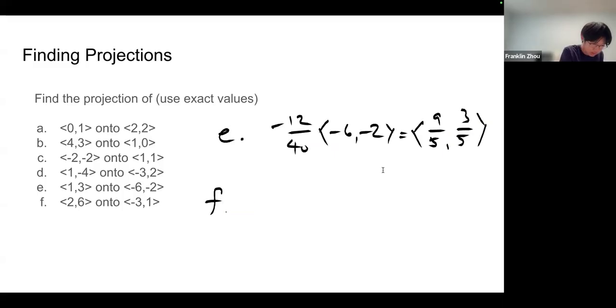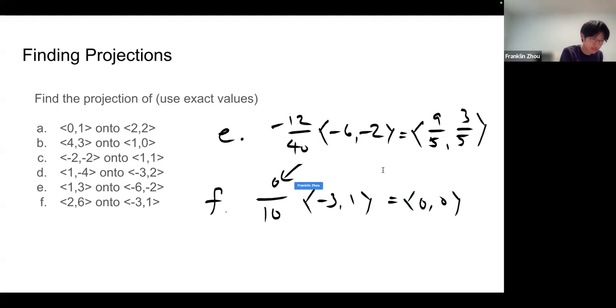And this last one, the vectors are perpendicular. We can see that by taking the dot product, and we find that the dot product is 0. And that means that's going to be 0 regardless. In fact, the dot product here makes us multiply by 0 anyway. All right, hopefully that made sense to everyone.